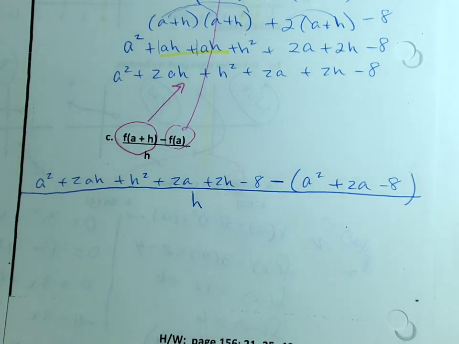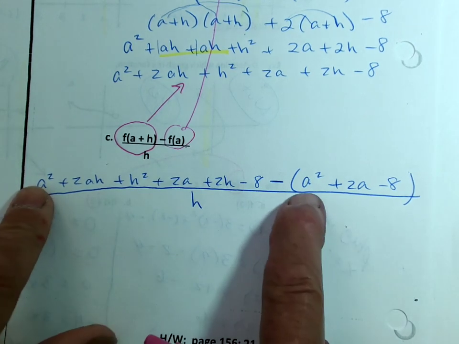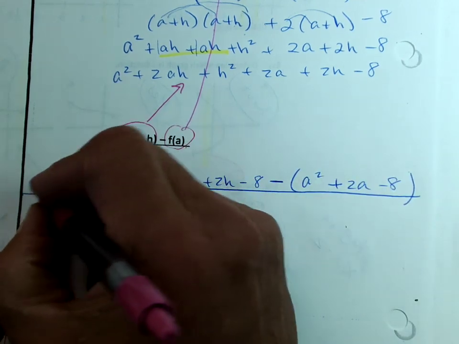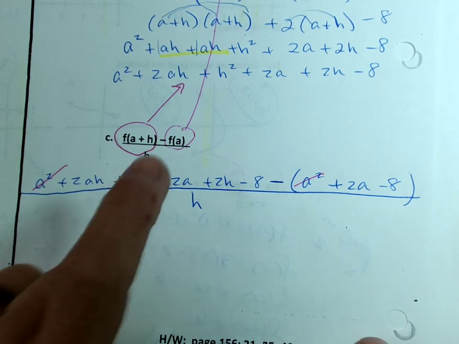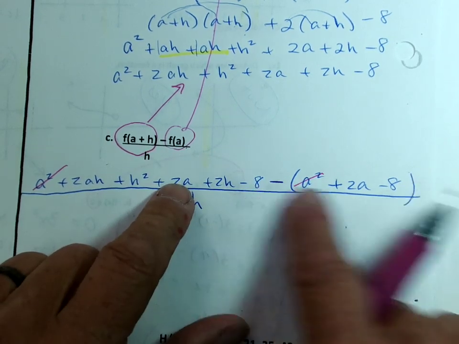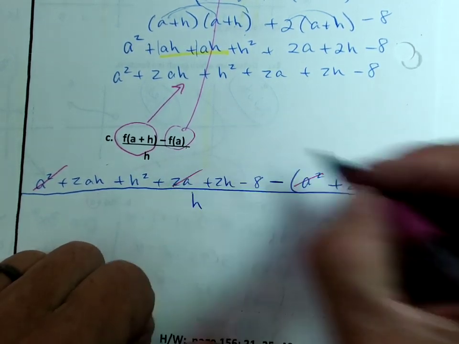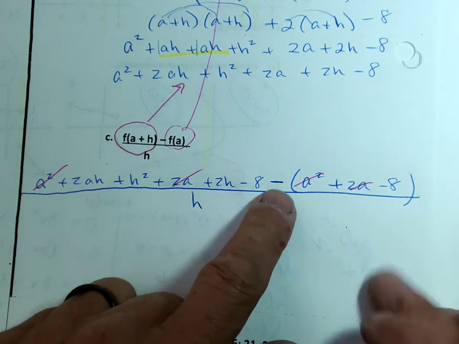But luckily, some things will happen and make it a little bit easier, okay? So, let's see. Did you see anything? There should be 3 things that should cancel. You guys see anything to cancel? A squared to A squared. You guys agree with that? A squared minus A squared. Boom. Nice. Okay, what else? 2A, and 2A with a 2A. You guys agree? 2A minus 2A. And the 8s, because you got a negative 8 minus a minus 8.